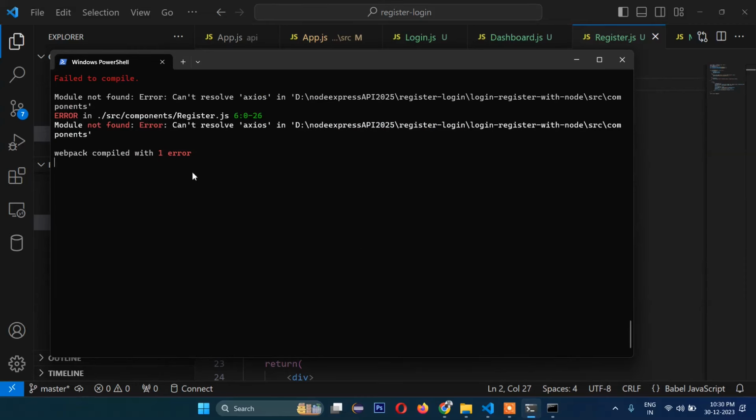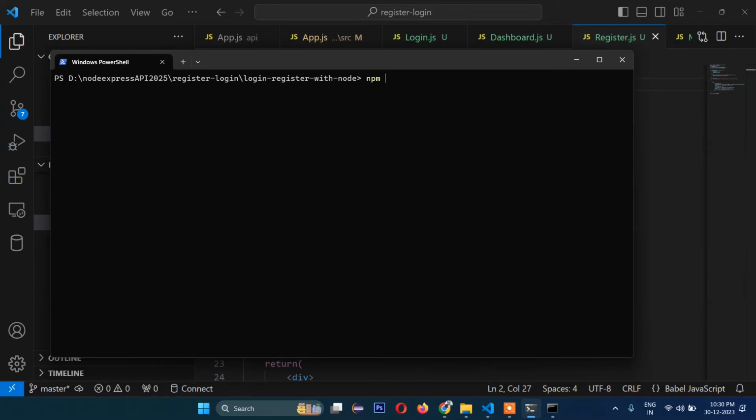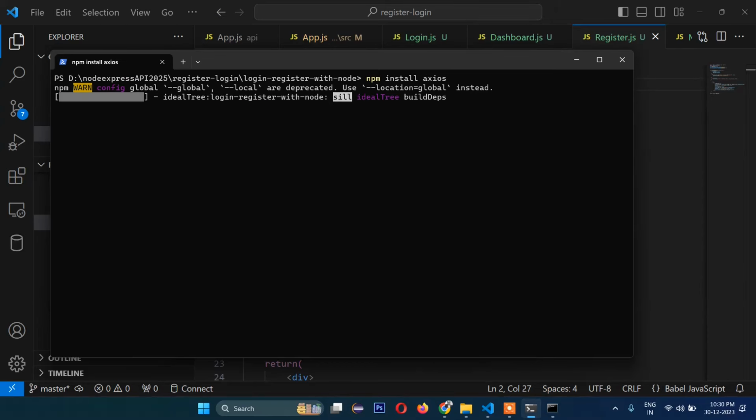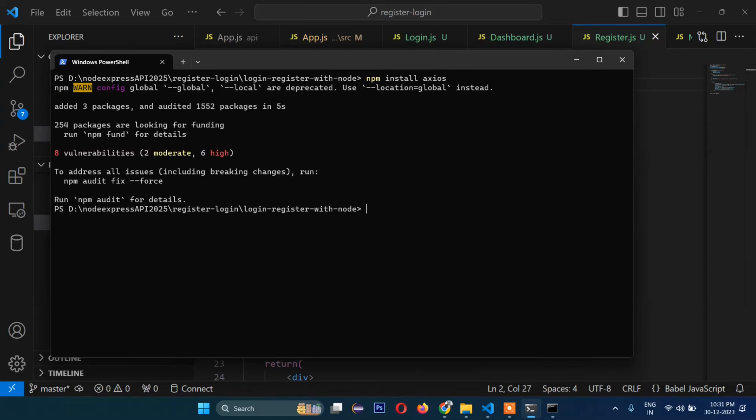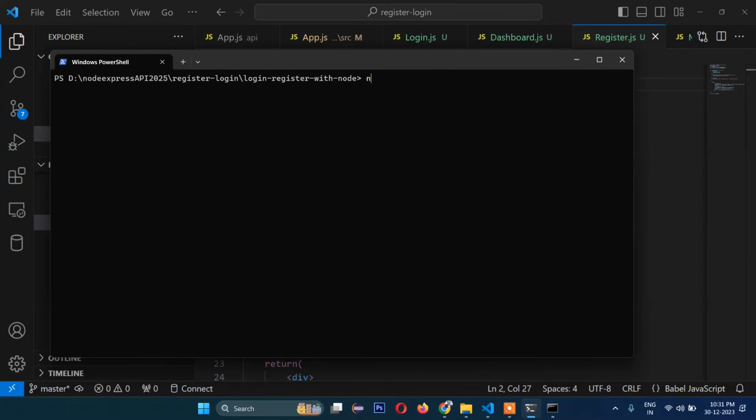And yes, we need to install this as well. npm install axios. So npm start.